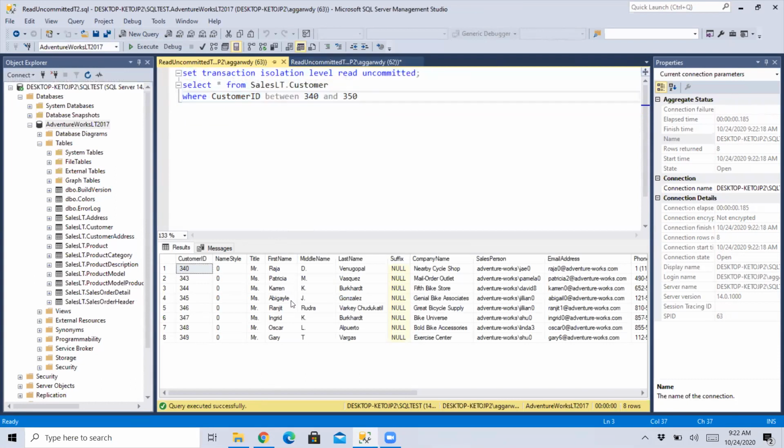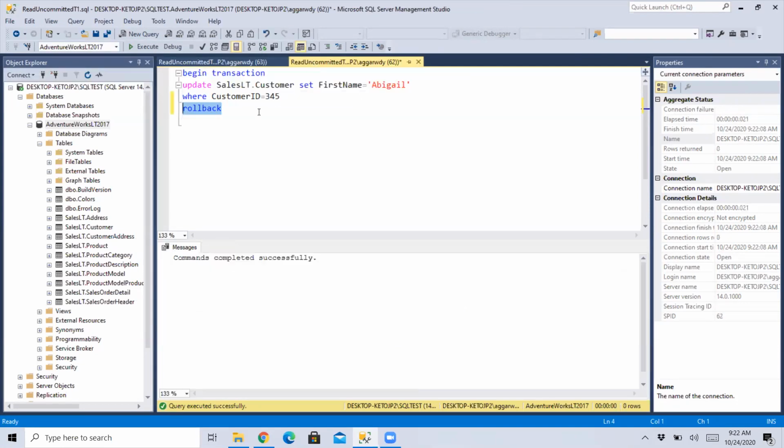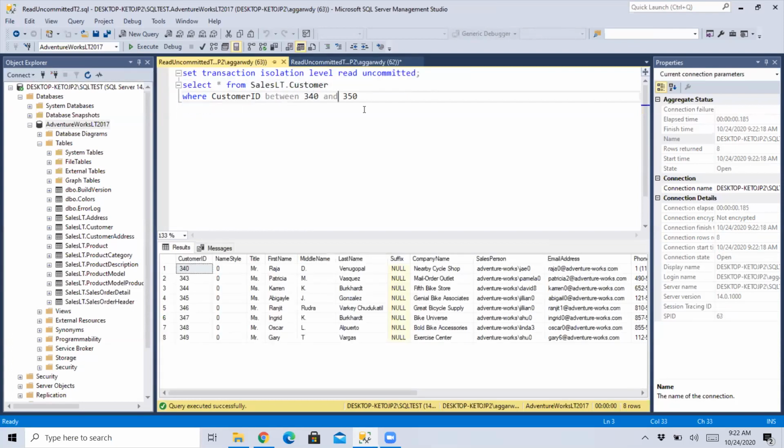Yeah, so the value now is different, right? So what is the problem here? So here I roll back, right? I had the original value with different spellings, and this thing read that value, the previous screenshot we saw, and then I rolled back and I got the original value. So this seems right? So where is the problem?